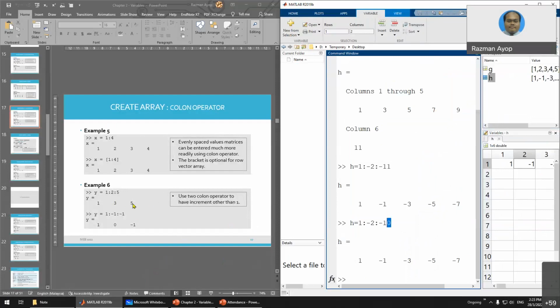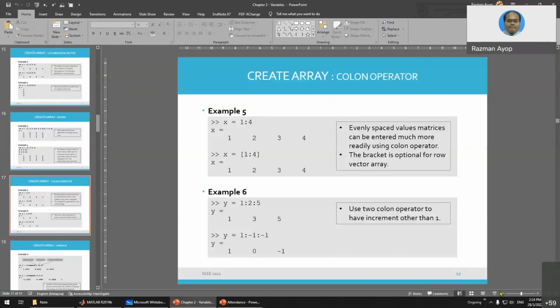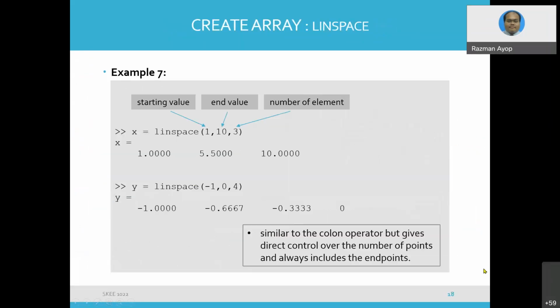So I already showed you how to use the colon operator. Another useful function is linspace. Linspace basically means linear spacing.